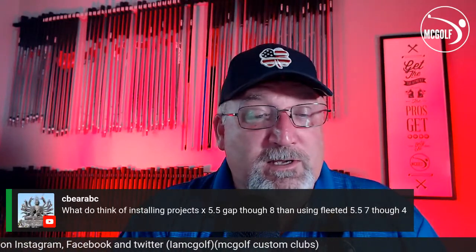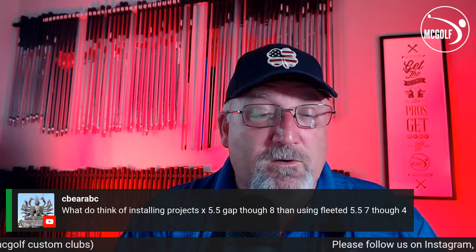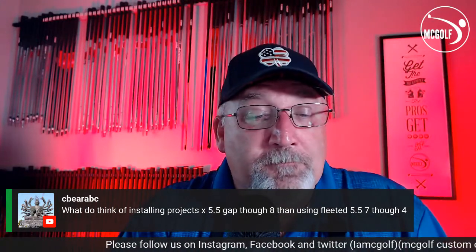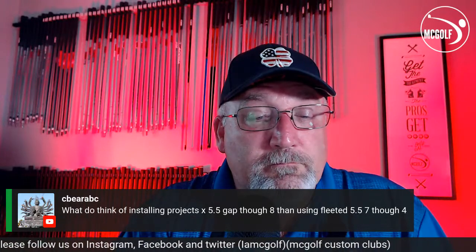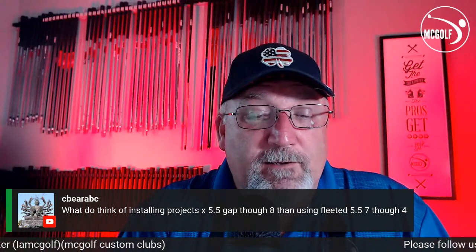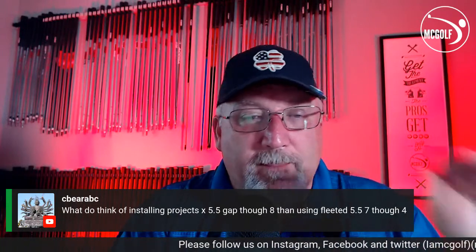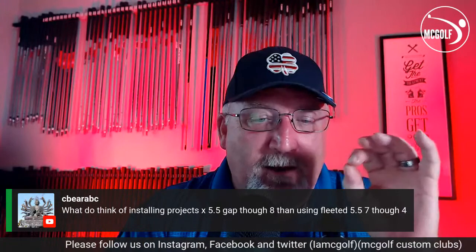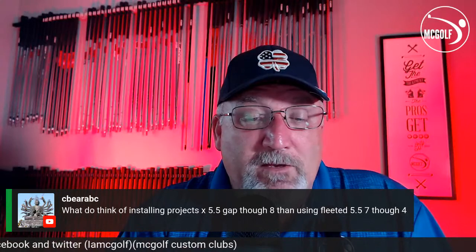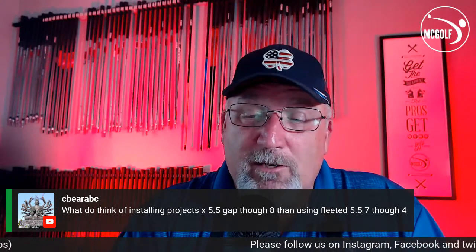What do you think of installing Project X gap through the 8 and flighted 5-7 through the 4? Let me think about this for a moment. 4 through the 7 with flighted. So 4 through the 6, I think it is. 4 through the 6, you'll have the lower bend point, so you get it up high. And the 7 will pretty much be the same thing as putting them into the 8. So your 4, 5, and 6 will get up in the air, and then the rest of your stuff will feel pretty much about the same. So yeah, you should be good to go.